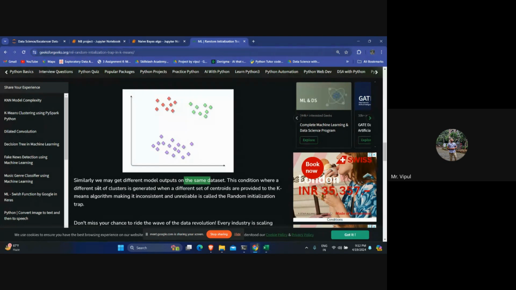This condition, where a different set of clusters is generated when a different set of centroids are provided to the K-means algorithm, makes your model inconsistent and unreliable. So it is random initialization of the centroids, and that's the reason it is called the random initialization trap.